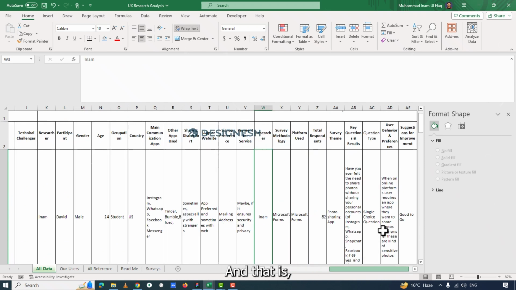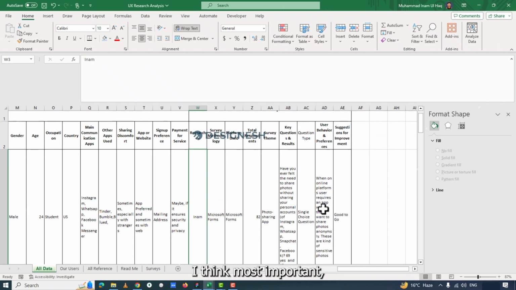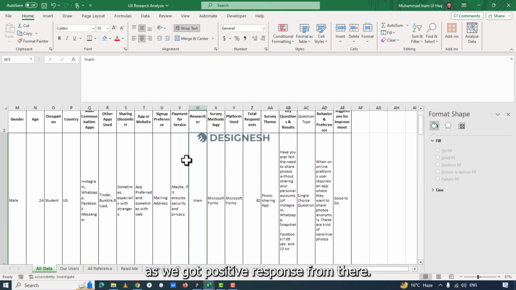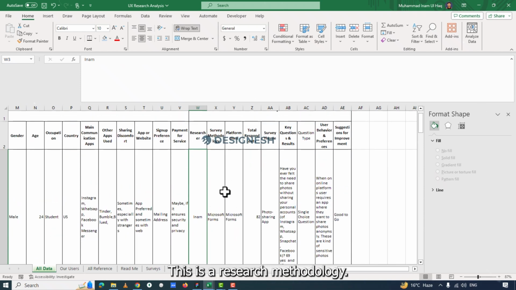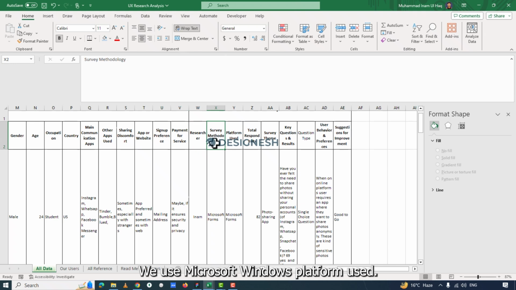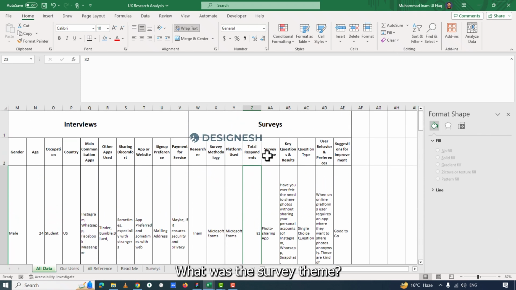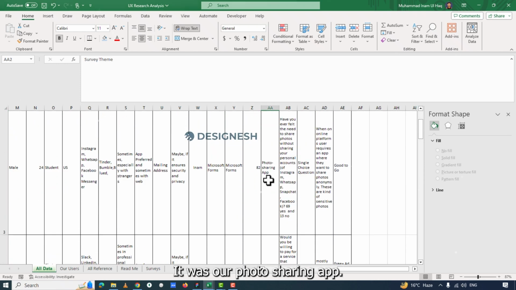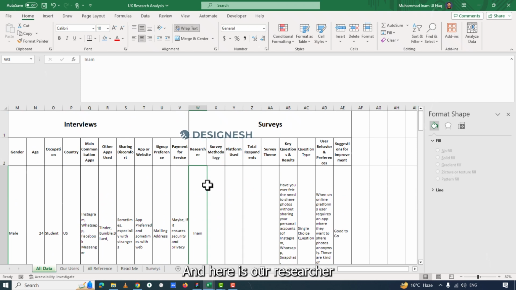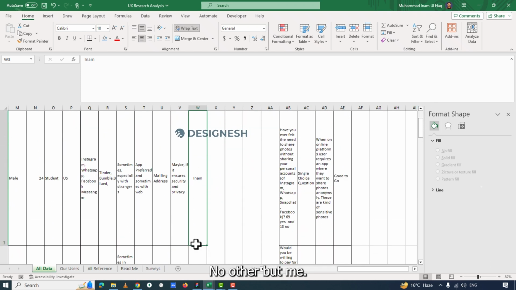Here are our surveys, and that is, I think, most important, as we got a positive response from there. This is the researcher name, methodology: we use Microsoft Forms. Platform used: we use Microsoft Forms. Total respondents: there were 80 respondents. What was the survey theme? It was our photo sharing app, and here is our researcher, and that is no other but me.